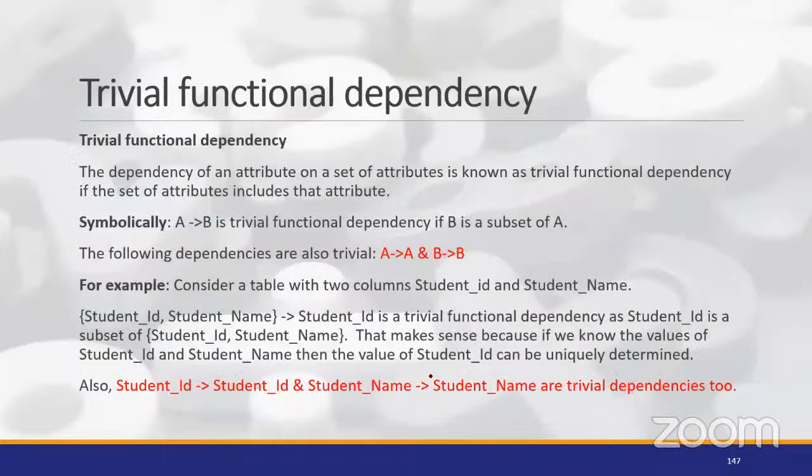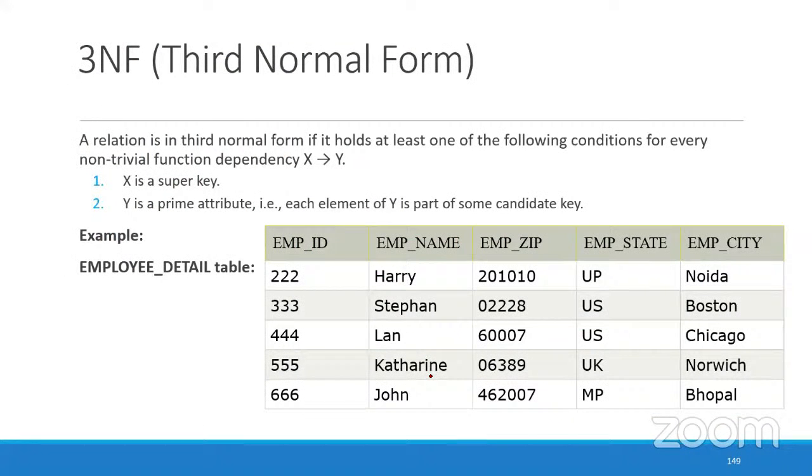So now here we will see an example of how to avoid the transitive dependencies. Here you can see the employee detail table. Observe the columns: employee ID, employee name, employee zip, employee state, and employee city. I want to find the functional dependencies. If you understand the attributes and find the closest relationship between attributes, then you can determine the functional dependency between attributes.